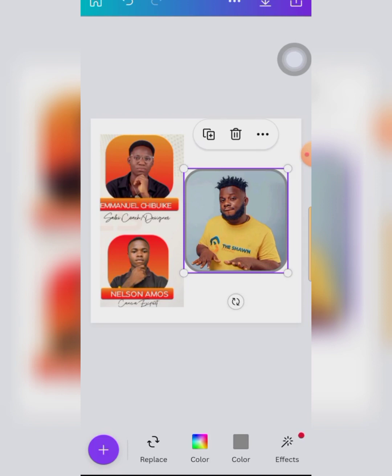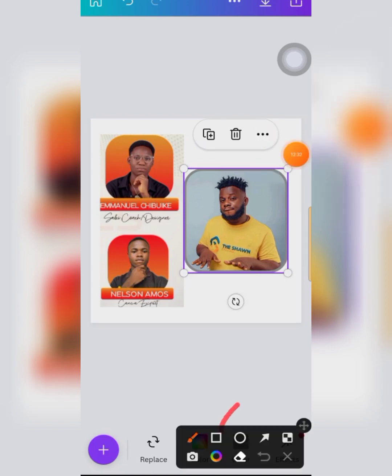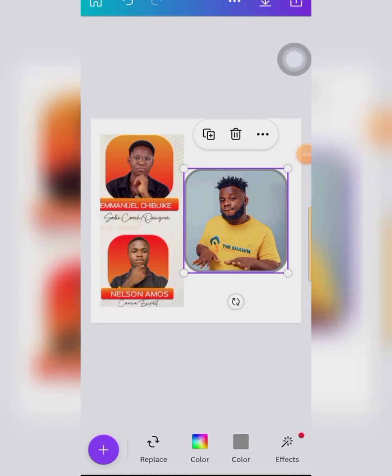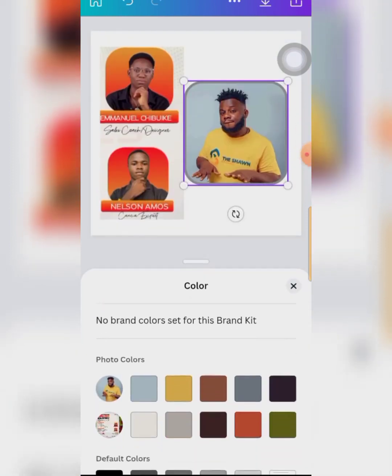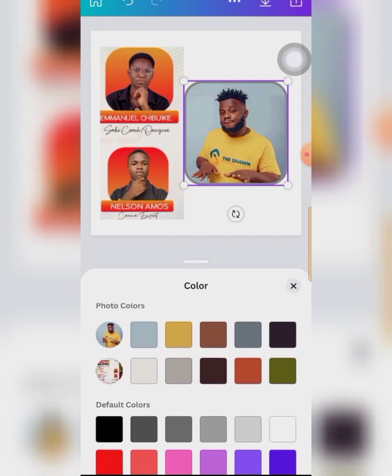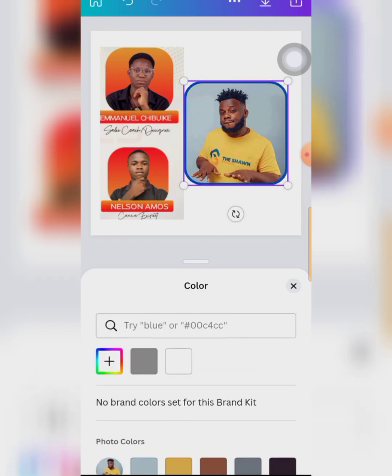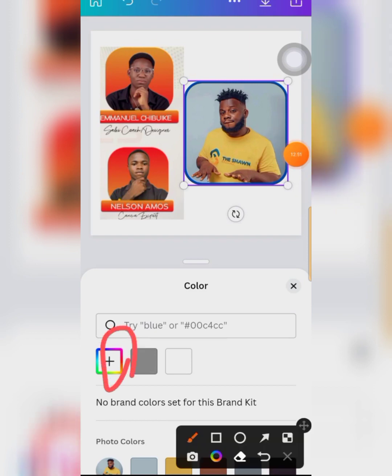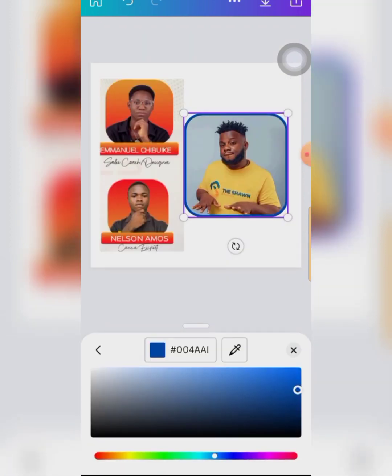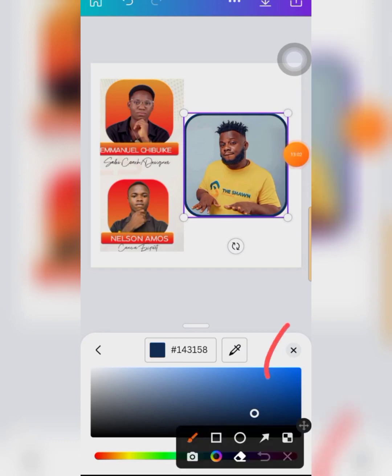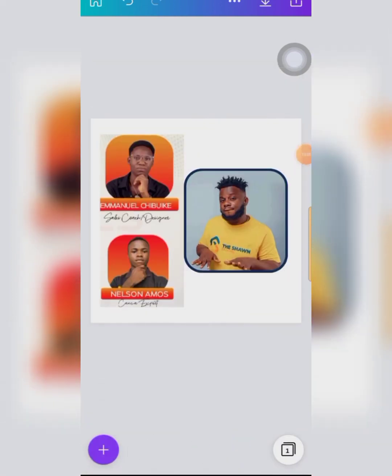Once I click on the picture, I will see a brown highlighted color here. I'll click on the color, the second color, and then I can decide to give it a new look entirely, or even blue, any color I want. Or I can equally go here and make my own customized color. Do you understand? I'll customize the color that I want to give it, and once I'm done, I'll just click on close. You see that? What a smart move. So these are how to work with frames.